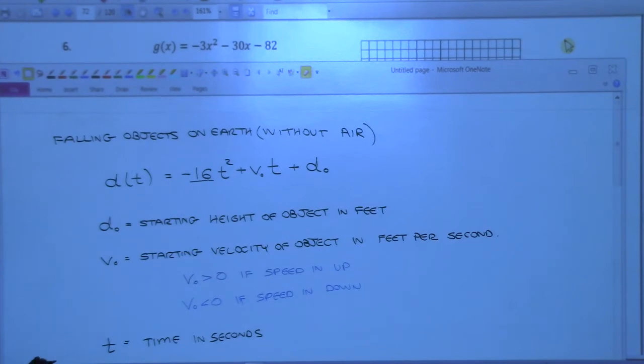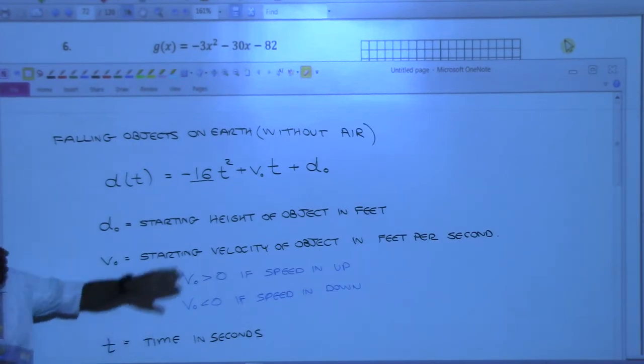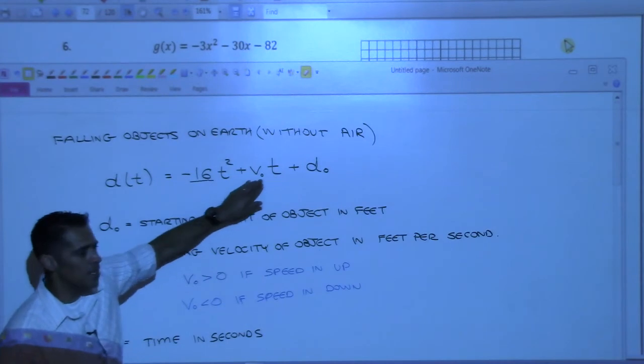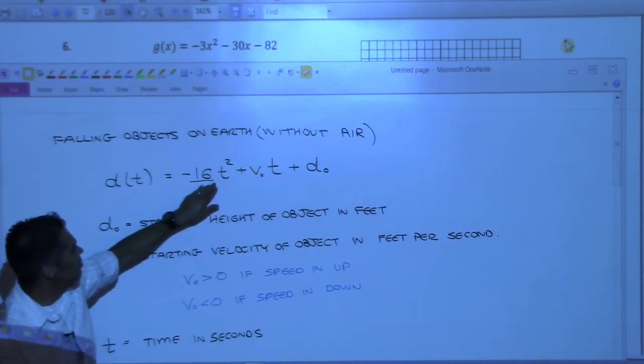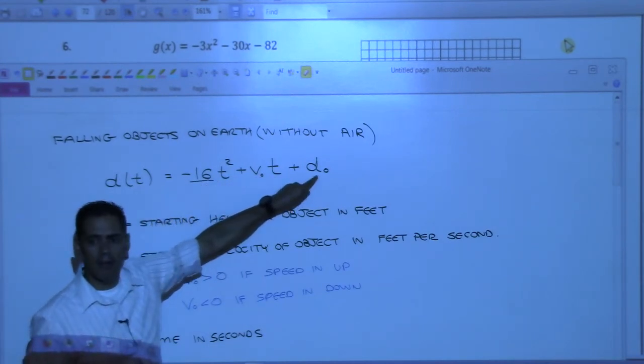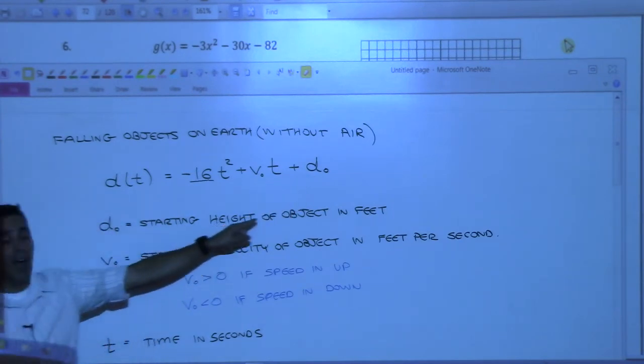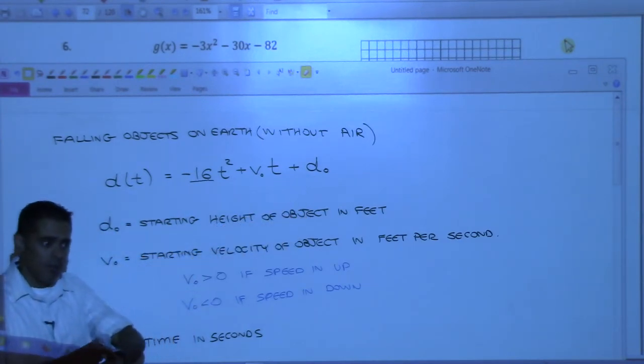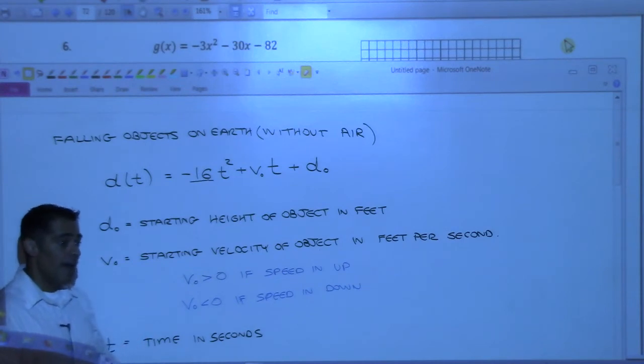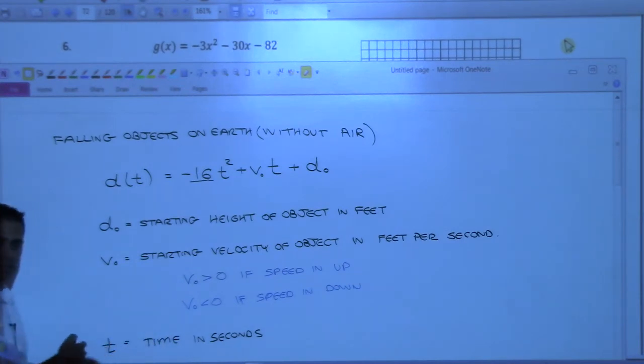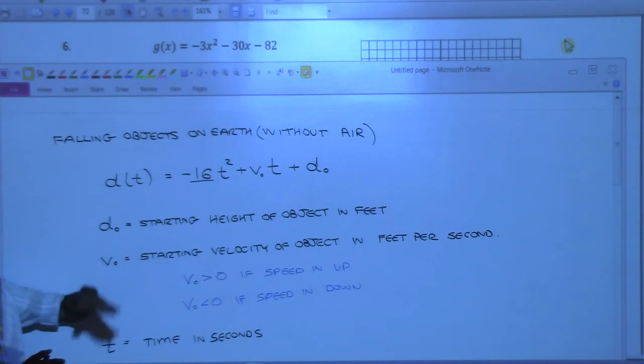So think of it this way. What if we're, again, going to step off the helicopter? We're just going to step off the edge. Right as I start to do it, that's time equals 0. So if you plugged in 0 here and here for t, what would you get? You would get this number, and that's your starting height. So at time equals 0, that's where you're starting. Then after that, as the time changes, your height is going to do something.